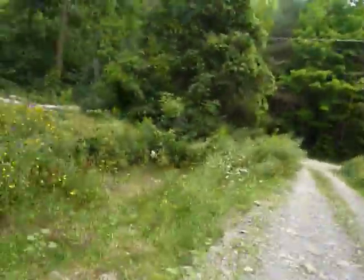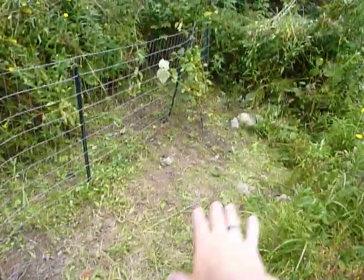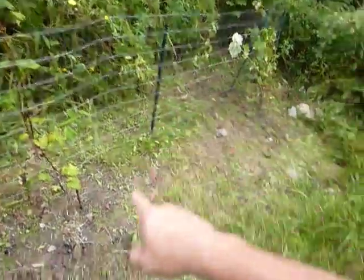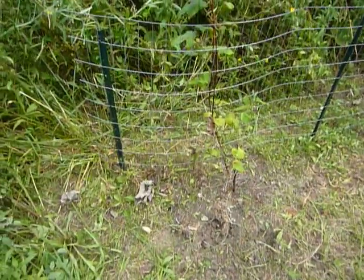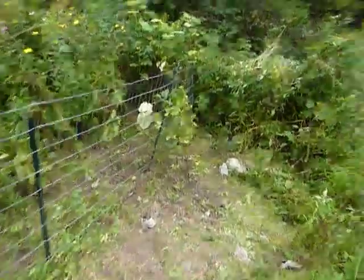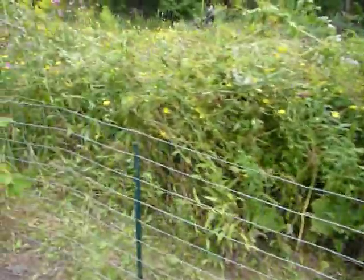I wanted to show you what we were doing today. Over here last year we had planted the grapes and the weeds had really taken over. So we cleared out on both sides. You can tell who did what side — Heather worked on the back side and Dad worked on the front side, but we got it done together. Now they have more room and are not all choked off. This grape plant over here has really spread out nice.